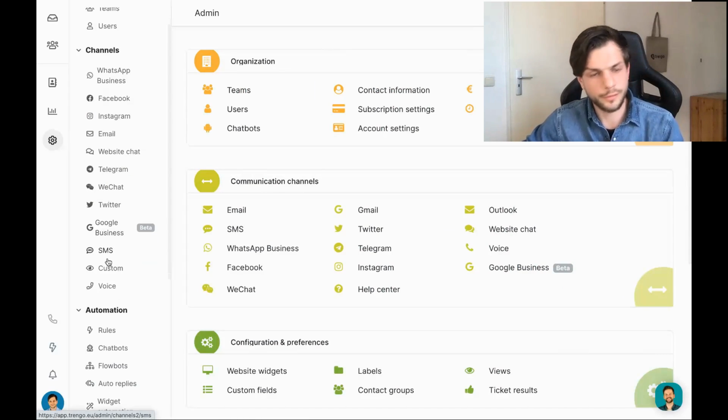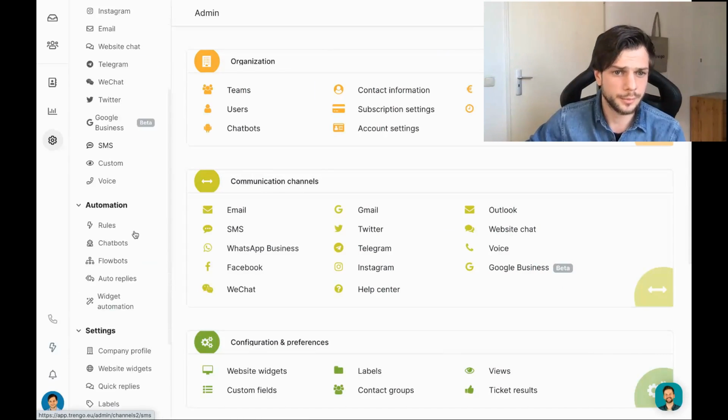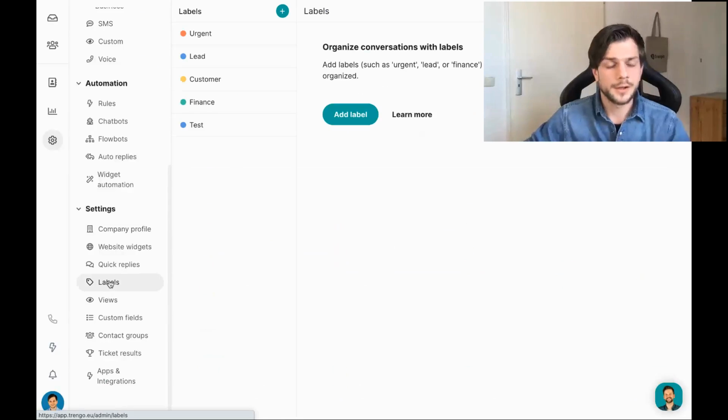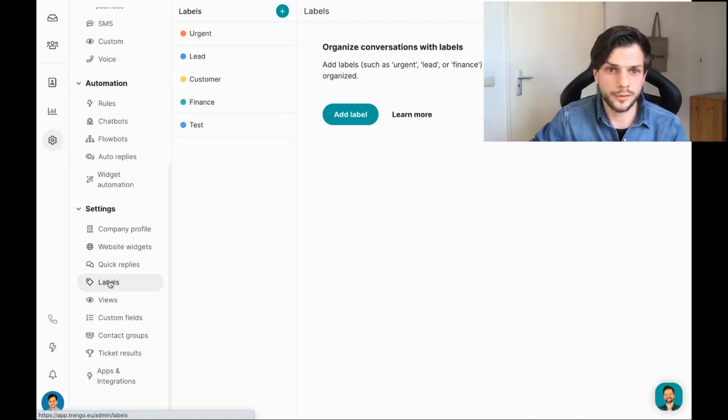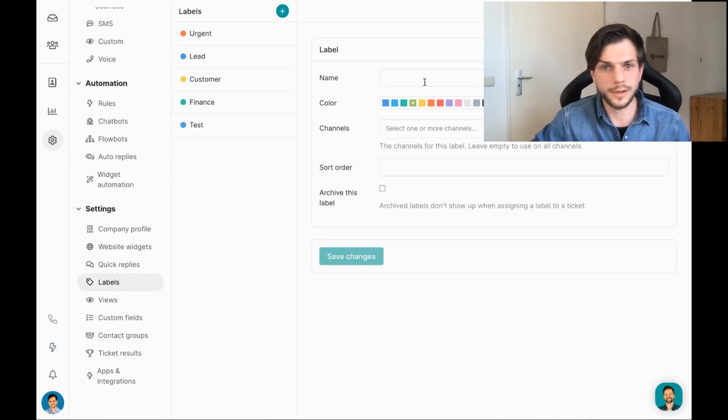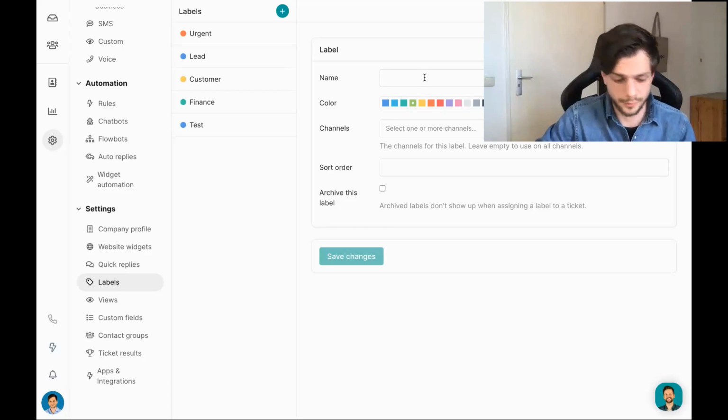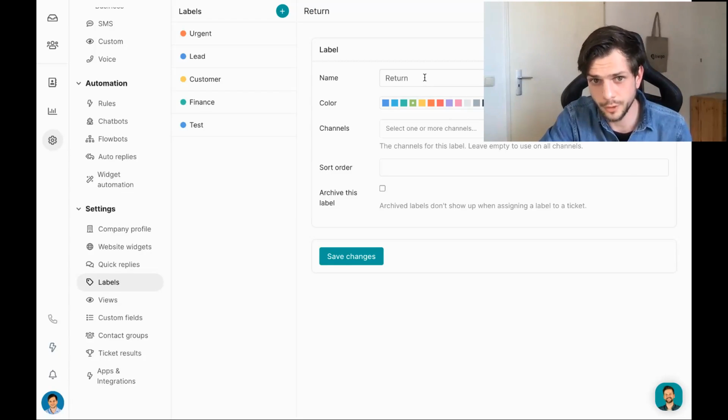First of all, overview of communications. I also introduced it a little bit. It's the labels feature. So as I said, labels will allow you to get more insights in your inbox, but also to have filter options. You can basically make them however you want by clicking on add label, and you can determine the content however you want. For example, what I know a lot of customers want to keep track of is how many people are requesting returns of their products.